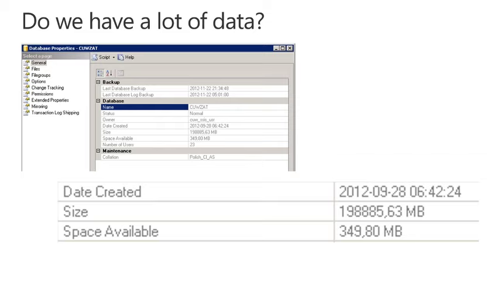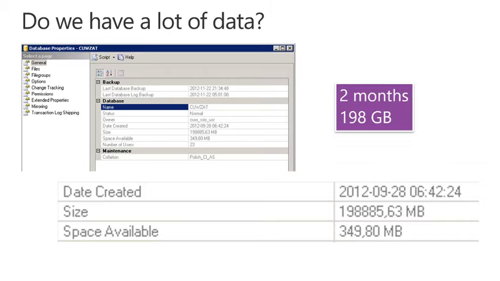That number could be more; you can have bigger or smaller databases. But think about it: these 200 gigabytes were generated in just 2 months, and it was 7 years ago.